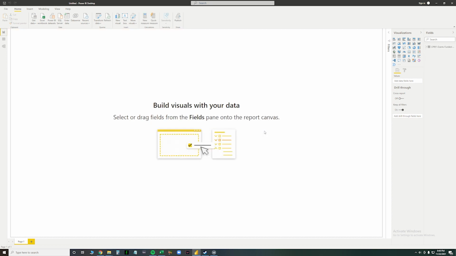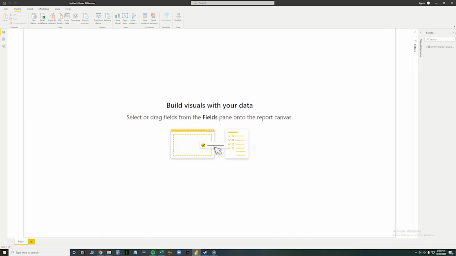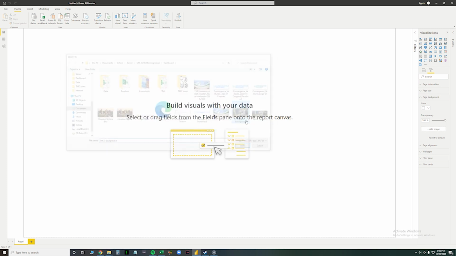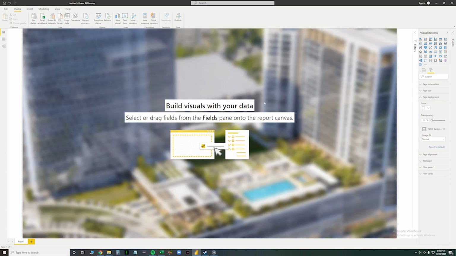Just going to let it load. So now, build visuals of your data. The first thing I would do is a page background, add image. Sorry, I'm going too fast. You need to make sure that this visualization tab is open. It's going to be your best friend. Press the format tool, press page background, add image, pick your image. In this case, we're going to do a TMC3 background, and at first nothing's going to happen. Got to bring down this transparency slider. Bam. You got yourself a background.